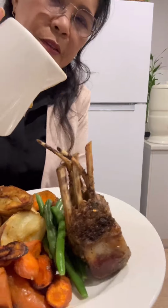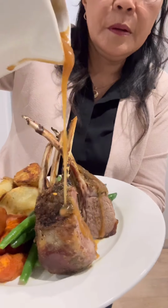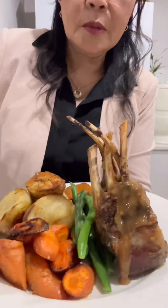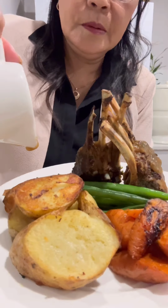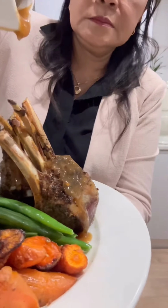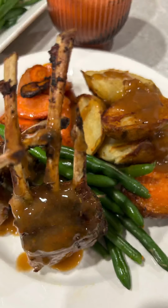And this is how it's going to be served. You can have 2, or you can have only 1. So if you want to serve it with 2, this is how it looks like. Isn't it so amazing? And you got your sweet potato, and you got your carrots, and you got your potato, and of course you got that crispy beans, and it still looks so green, but it's amazingly delicious. And this is our plate.